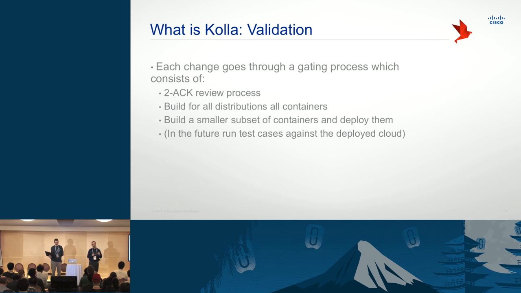We deploy a subset of containers. So we have those 95 containers, but we don't have Ansible code for all of them. We have Ansible code for maybe 80% of them. So we deploy with Ansible for those 80% of the services we have. And we only build those containers we need. We have some technology called profiling, which allows us to build a profile of things, like compute kit, for example, if you wanted that instead of a full big tent deployment. So that's kind of our validation.